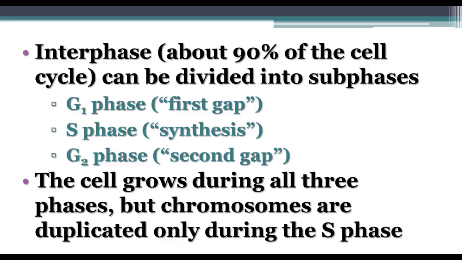Please realize that during the cell cycle, the cell is continuing to do its normal everyday job that it needs to do. It is growing, it is synthesizing molecules, it is doing whatever things that particular type of cell has to do. Even while it is preparing for cell division to occur, the regular everyday job of growth and maintenance of homeostasis are continuing. The chromosome duplication occurs during the S phase of the cell cycle.